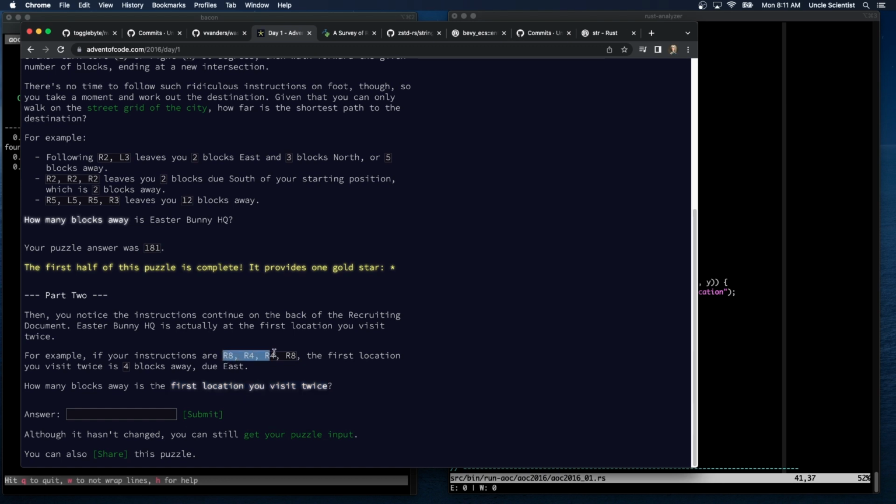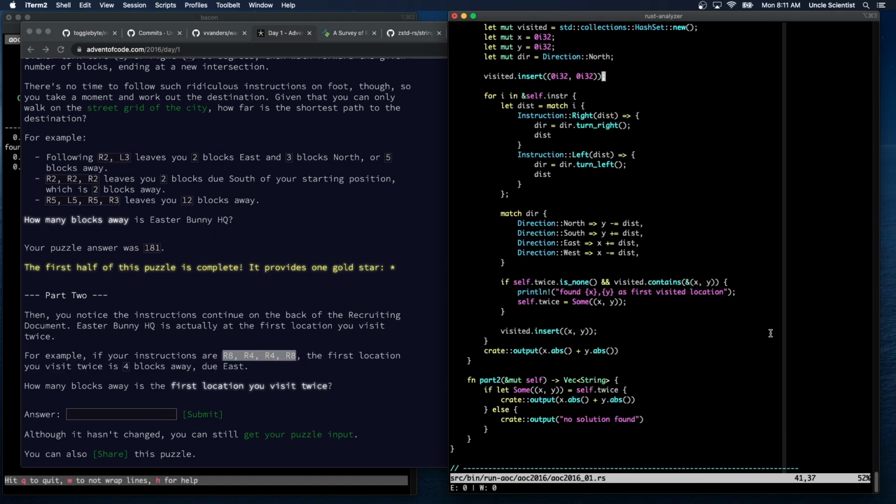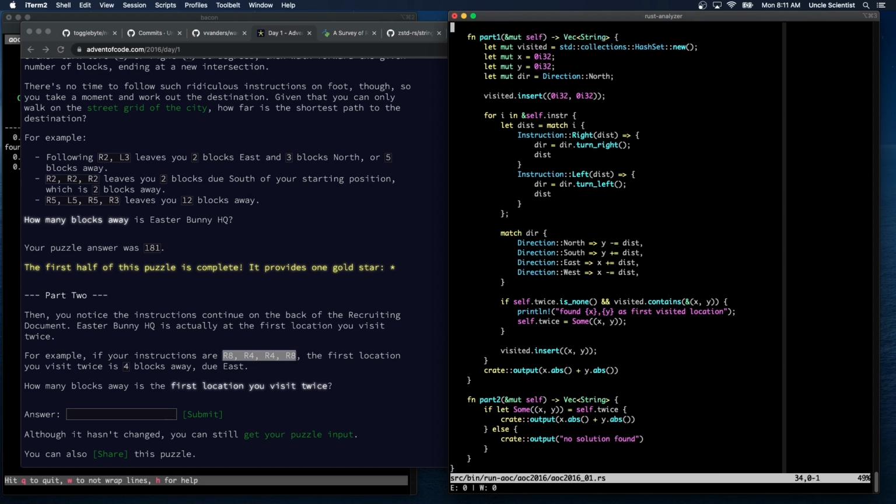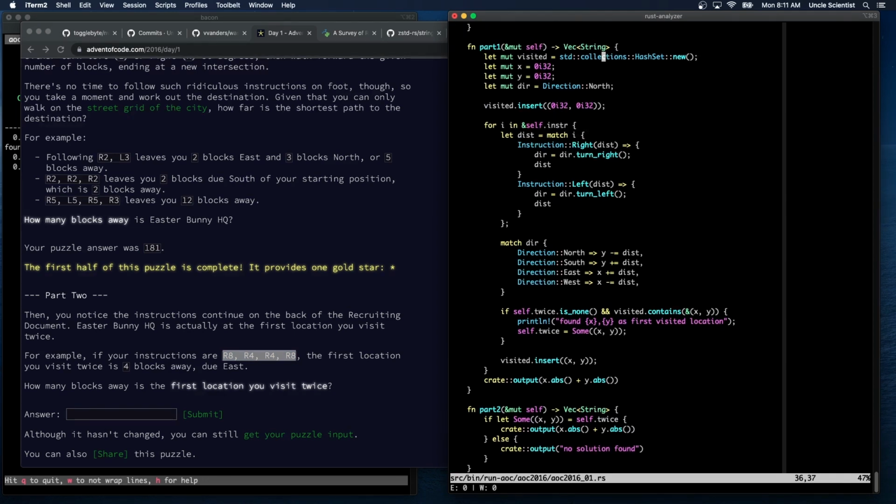Oh, it's where we intersect. Aha. So it's not where's your endpoint, it's all the positions in between. Okay.